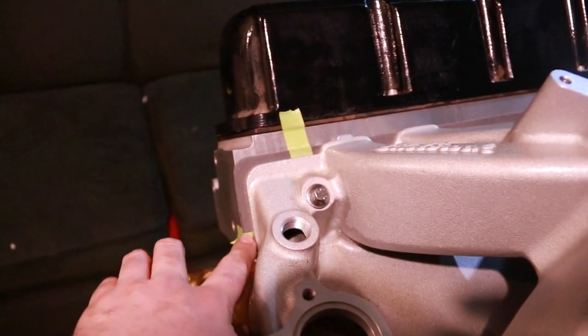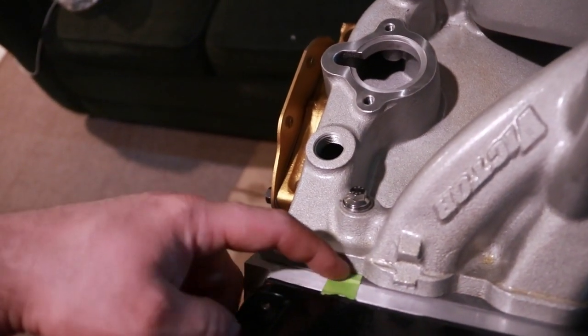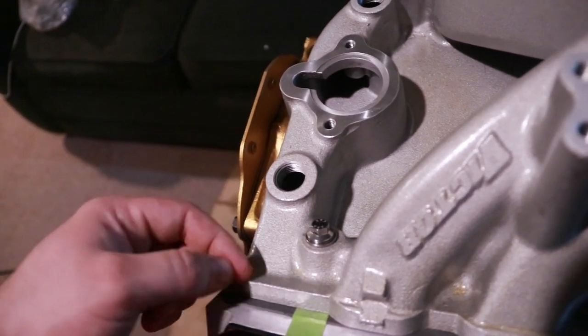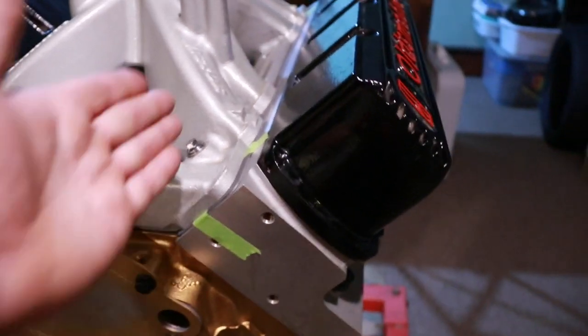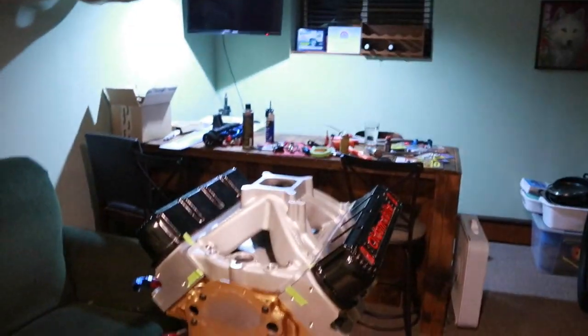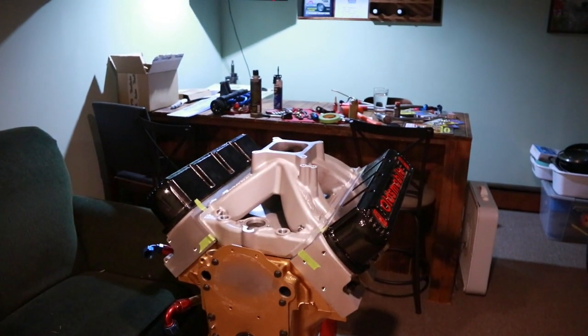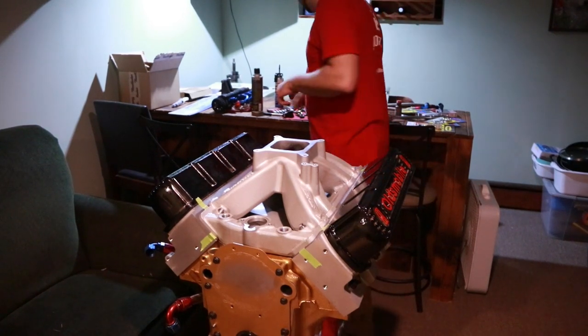Now, as you can see, we've got some gasket poking out around the ends of the intake manifold at all four corners. We can use this to make a drawing line to show the alignment there. We'll also be making some hash marks both vertically and horizontally for placement. This is so that when we pull the intake manifold back off, we can then tape the gaskets to the intake in the correct place.